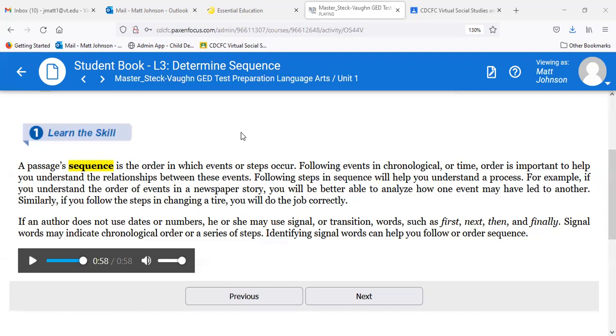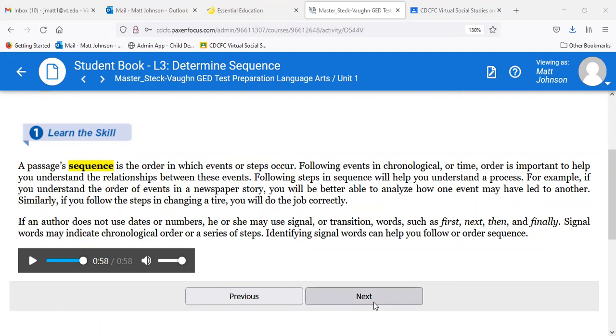So just like I was saying, you look for those signal words, and signal and transition words don't just apply to sequence. They apply to contrast, adding information, time frame, all of those kinds of things can be used as signal or transition words. And that's what we're doing here. We're building on that idea. So we're starting here with sequence to start looking at signal words and transition words, and then we'll move on and start adding to that idea with other types of signal and transition words.